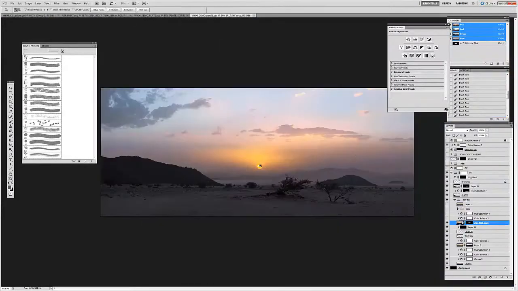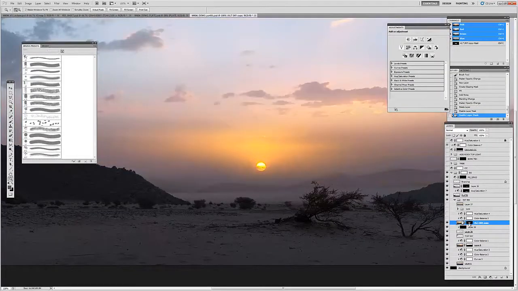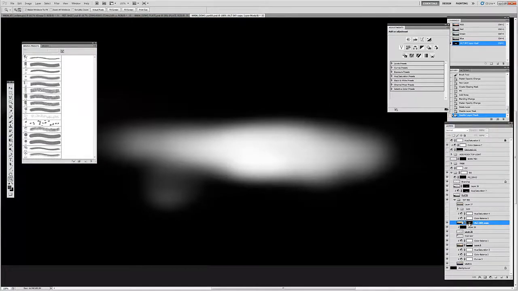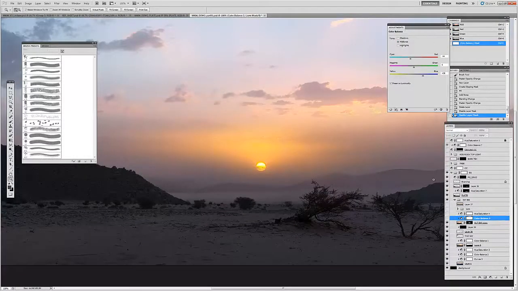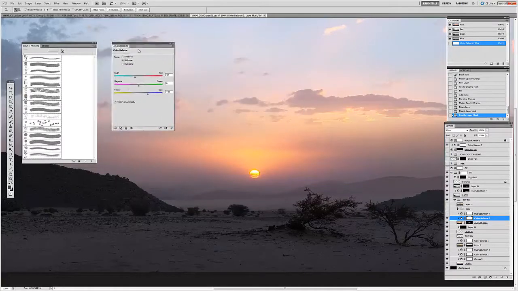So I pull that in and just literally paint it around it with a soft brush. That's where it's going to be appearing. And then now we have to color correct this guy to make it match into the rest of our sky. So I'm going to throw a color balance on. It's on color mode, and what that's doing is just cooling it down a little bit because it was way too warm, way too much orange. You want to bring it into more of a pinkish, purplish, warm into the pinkish, warmish kind of tones.